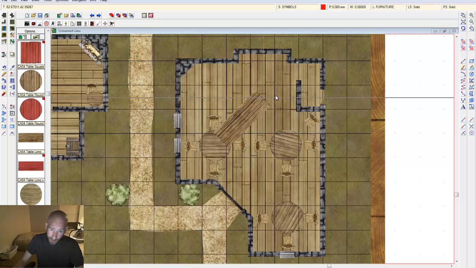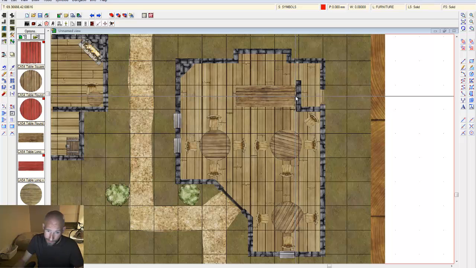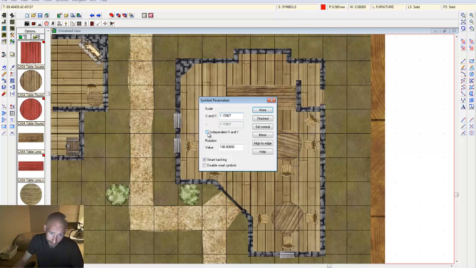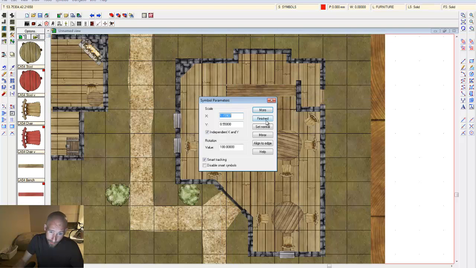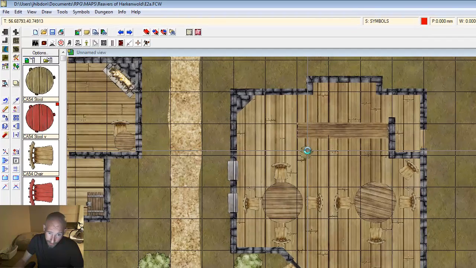All right, I need that long table again. And this time I want the table to be about 10 feet long. Or, I'm sorry, 15 feet. But I don't want it that long. That's way too long. So I'm going to make this independent X and Y. And this is going to be about 0.55. Yeah. And what we're going to do is use this as a bar. And then we'll need some stools for it, which we'll set back to normal symbols. And we'll have a stool right there, and a stool right there.